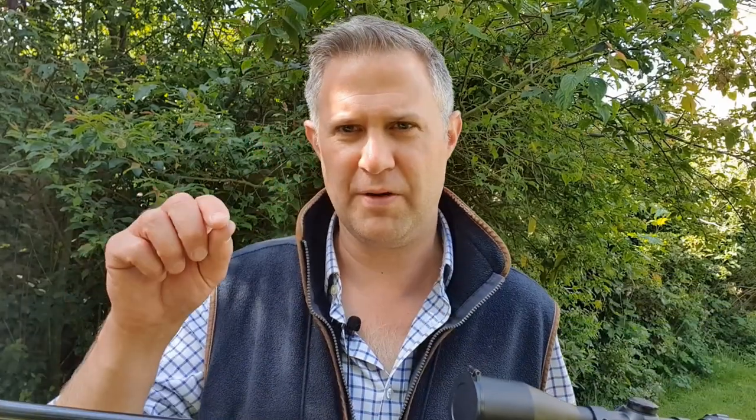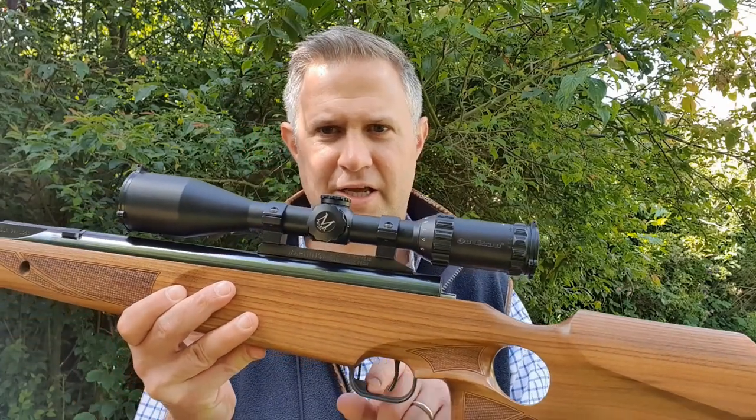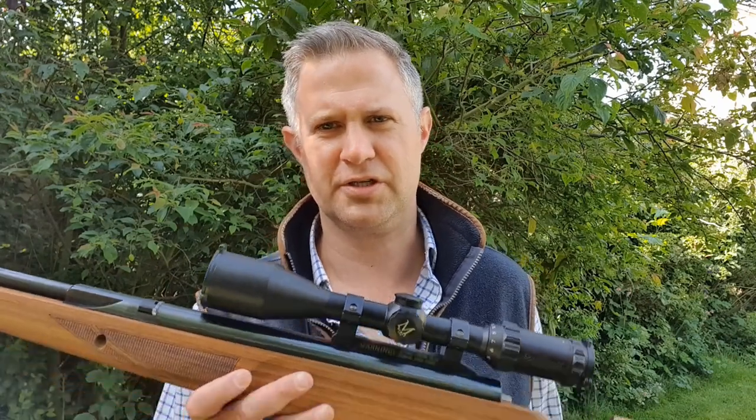The magazine itself was the same design as the SLR88 and the Rapid 7 — insert the first pellet backwards and use that to create the resistance to then turn and load all the subsequent chambers. Trigger-wise, as Theobin continued to work on and improve the trigger through the 90s, that reflected here as well. This actually has a plastic trigger guard — you're seeing some of the changes and cost savings that were taking place to still produce this rifle and get it to market at a reasonable consumer price.